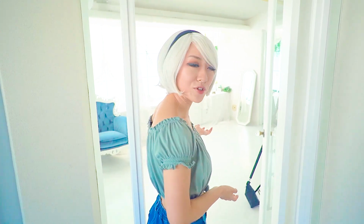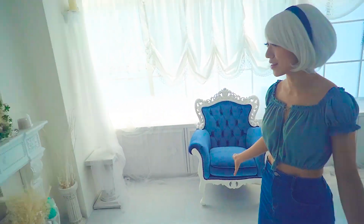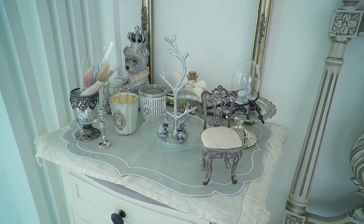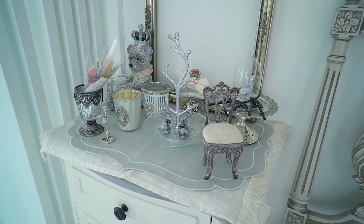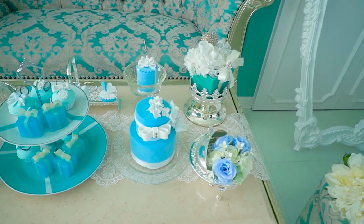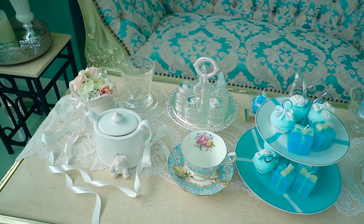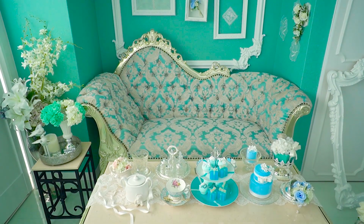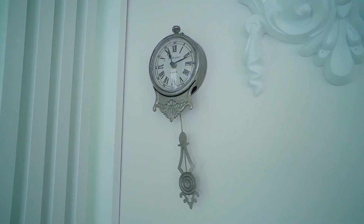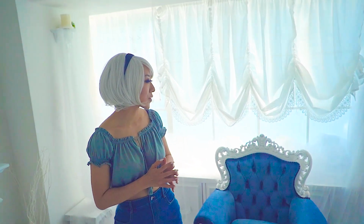Here's the main photo shoot area. There's so many different corners of the room that are perfect for any kind of photo shoot that you want to do. The lighting in here is super amazing. I really love how everything just bounces off with the light. And you can see that each corner of the room is specially decorated for different situations, but it's just got this really light, fluffy gravure style that is really popular here in Japan.